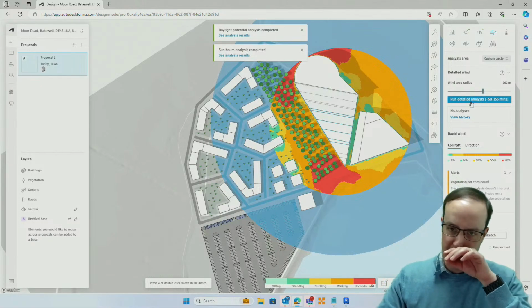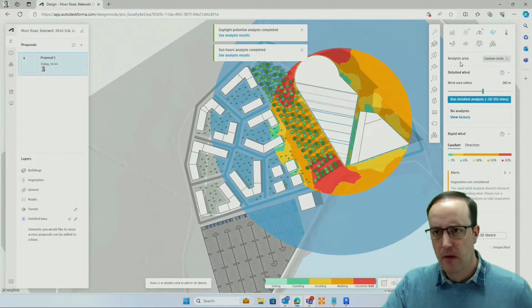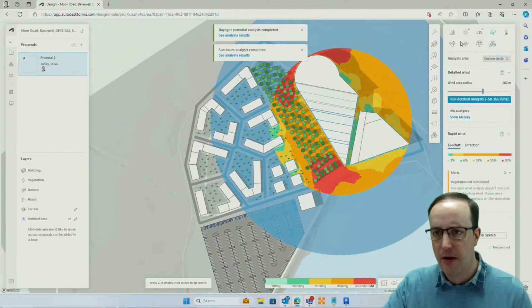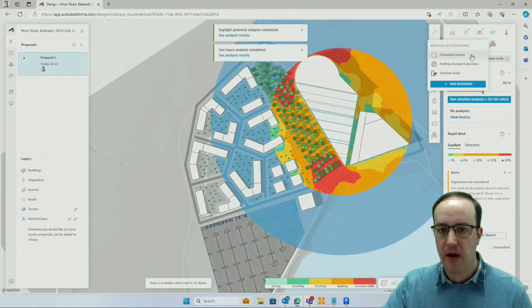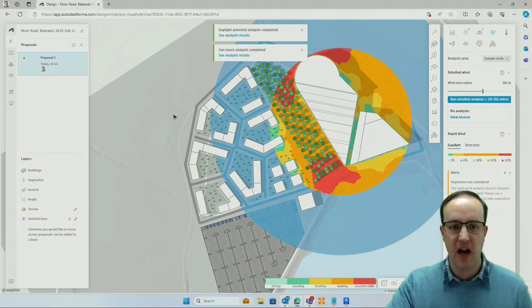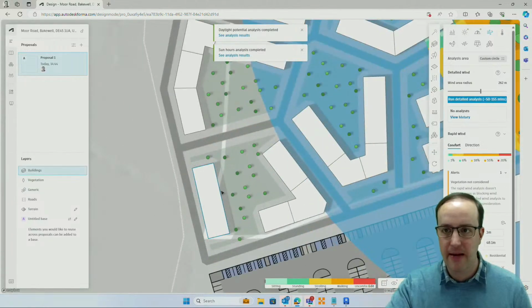So you can run a more detailed analysis if you want to. We don't have time to run all of these today, but you can do a microclimate analysis. We can go ahead and do embodied carbon, operational energy, so on and so forth. And actually all of these require certain inputs, and we can come in and select those inputs and work with them. So I could select this building here.